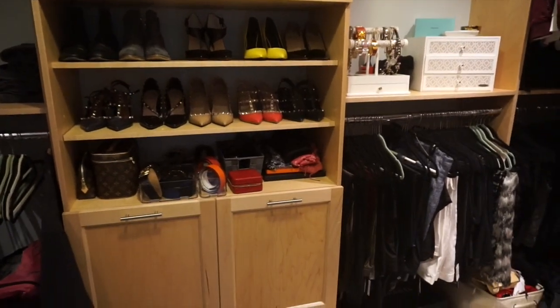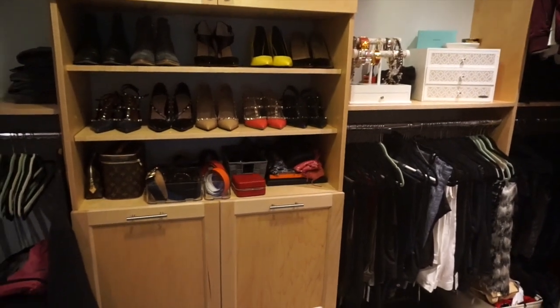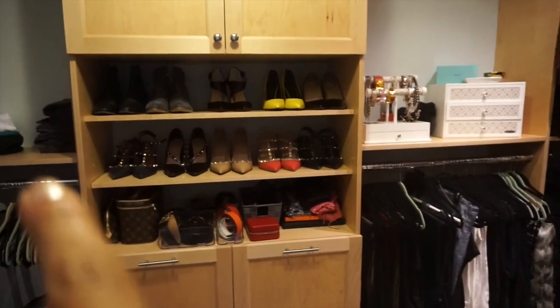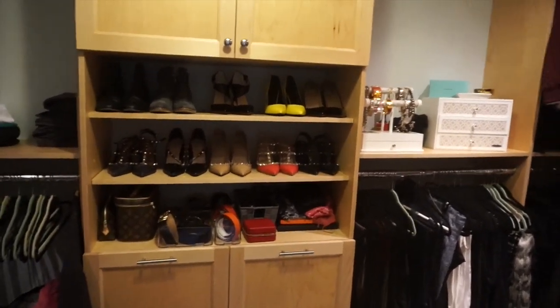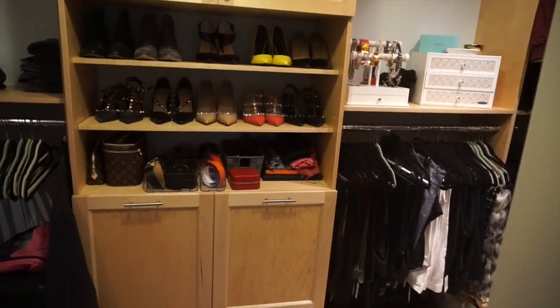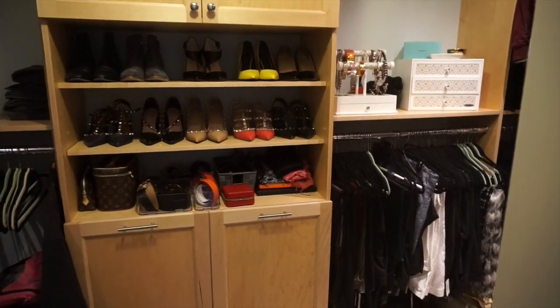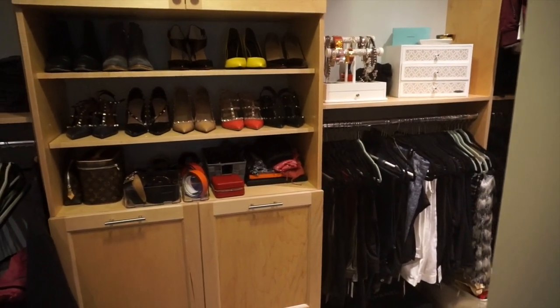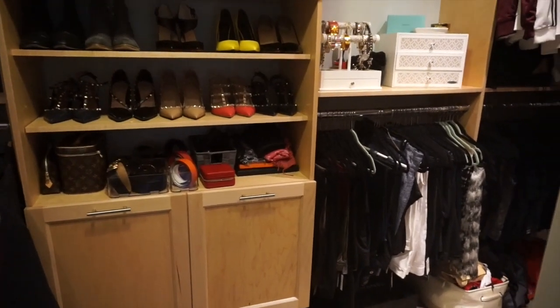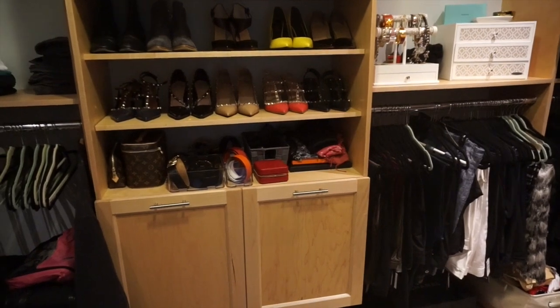Guys, so here we are in my closet, and I thought I would give you a really quick tour. That side of the closet is my husband's, and we just moved, so his stuff is not put away, so please ignore that. I might give you a full closet tour at some other point in time when his side is ready. But my side is not completely done yet, but it's done enough to show you guys what's going on.